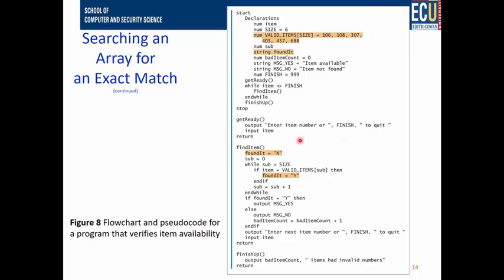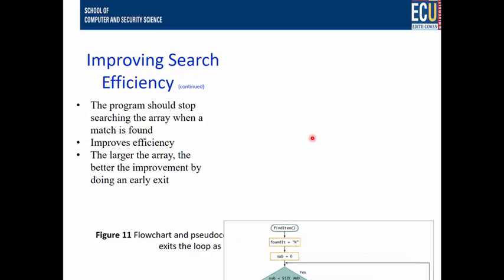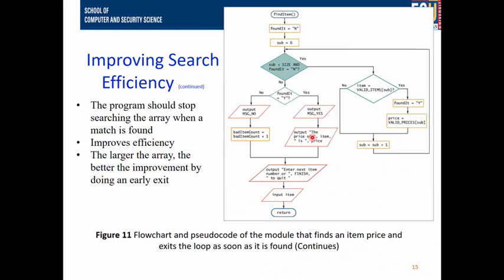So this is the pseudocode of this program that we just discussed, and this is the solution which I was talking about. As soon as we find the item, linear search should not continue. It should give us a result that the item already exists, and the clerk can proceed further. Right now we have an array of size 6. It may not be significant. Even if you iterate the entire array, that's fine.